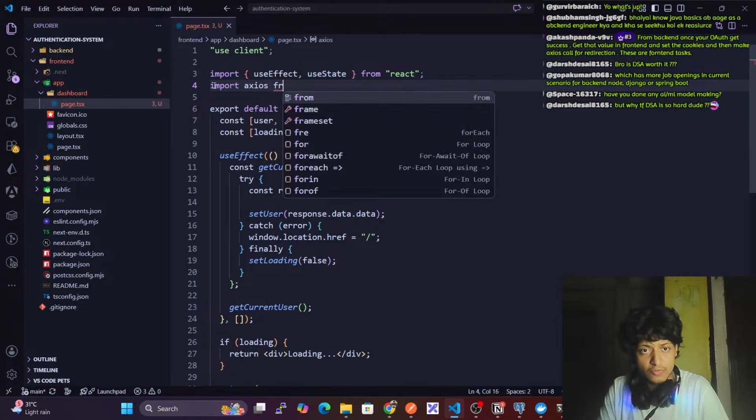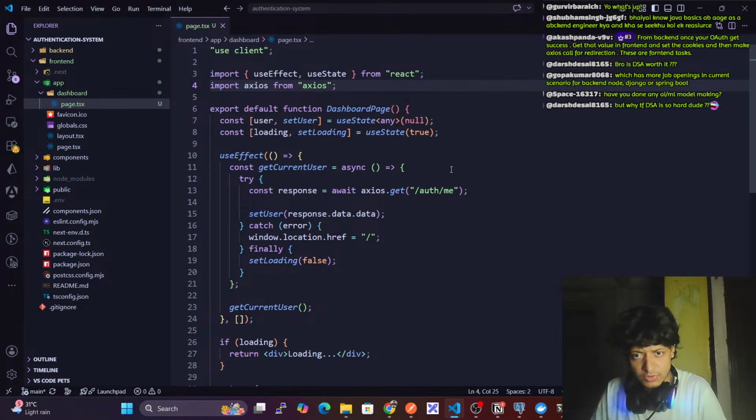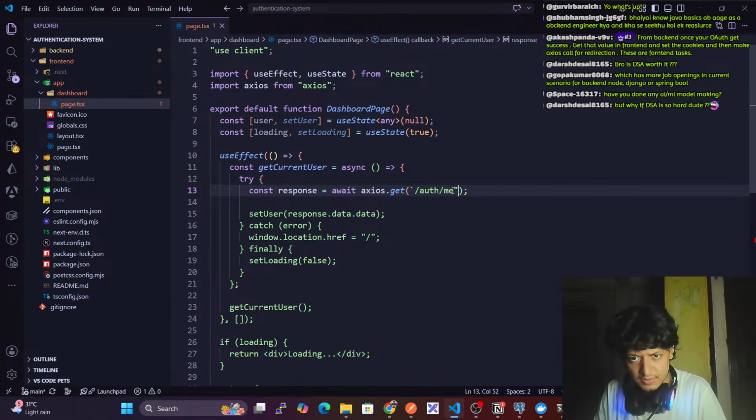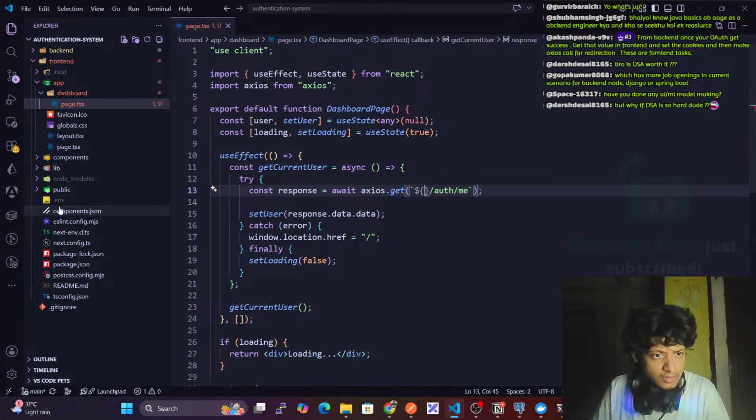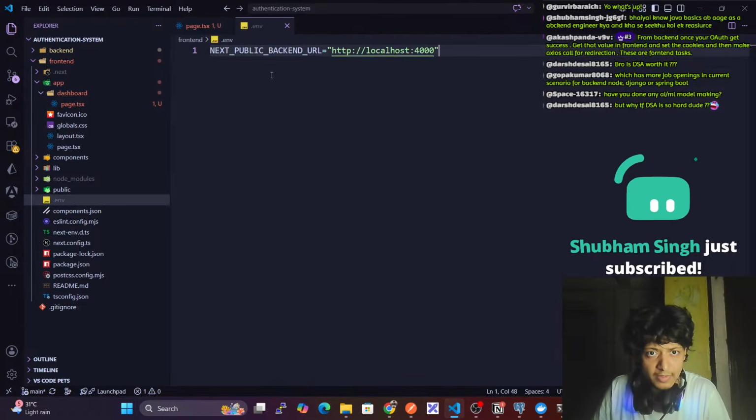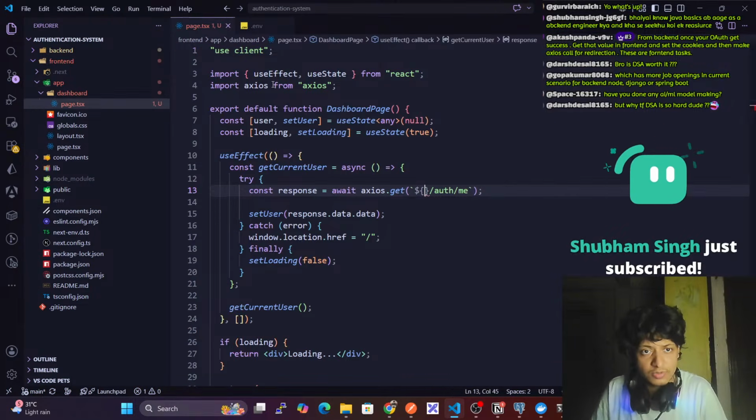Import Axios from Axios, and here we have to make it like this, and here we are going to use $NEXT_PUBLIC_BACKEND_URL. Use this here.